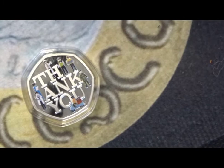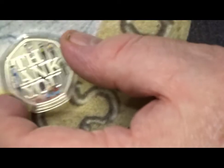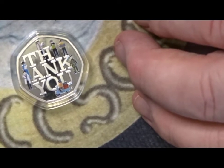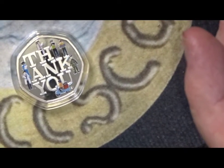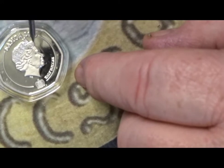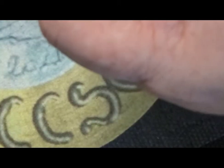This one has colour on it. It says 'thank you' and the people on it are doctors, nurses, and medical professionals working in the medical profession. I believe this was one of the many Covid coins that came out from around the world. It's from Samoa, dated 2020, with a value of half a dollar, and it has a crown underneath the Queen's portrait.